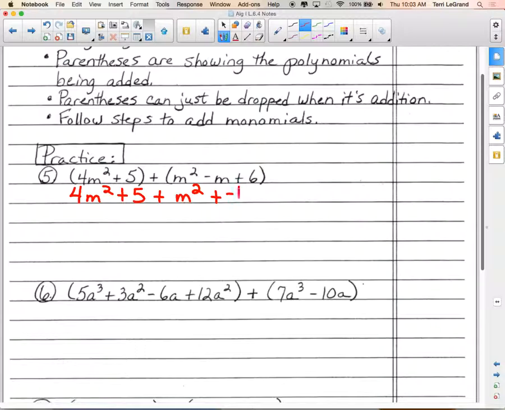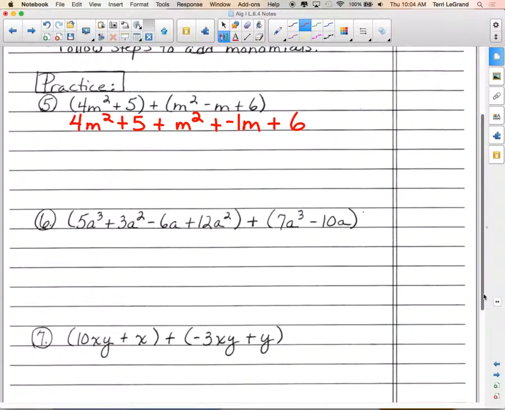And I'm going to change my subtraction in that second polynomial to add the opposite while I'm at it. Because the first one had 2 monomial terms and the second one had 3 monomial terms, altogether we should have 5 monomial terms in this addition problem. And now we're going to rearrange to put like term groups together. What should be first? Because there's only one variable involved in this one, we should be able to do standard form. Where should we start?